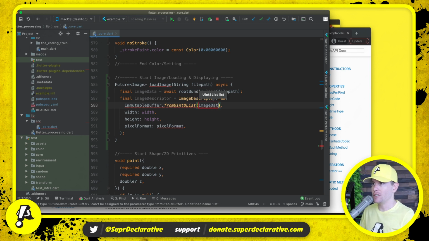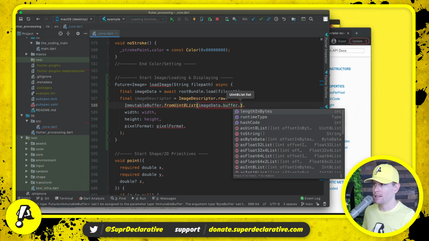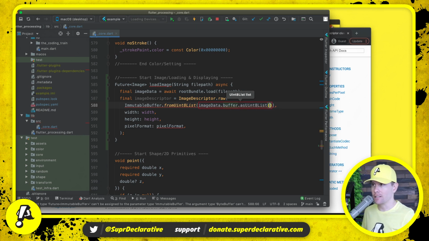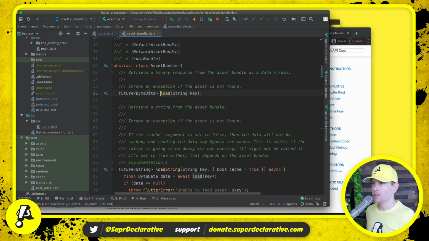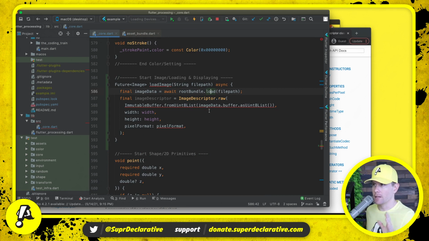Well, we're going to say imageData.buffer.asUint8List. Now we've correctly invoked the function, although actually this image data might be optional. No, okay, never mind. So we've invoked the method, but what it returns to us is a future. We want the actual immutable buffer, so we will say await.